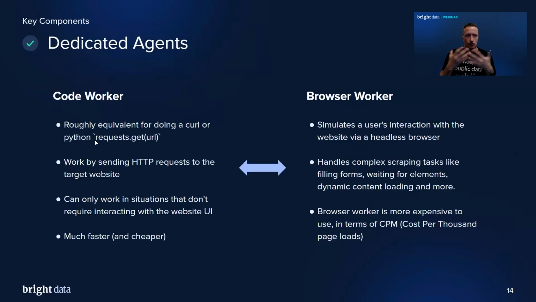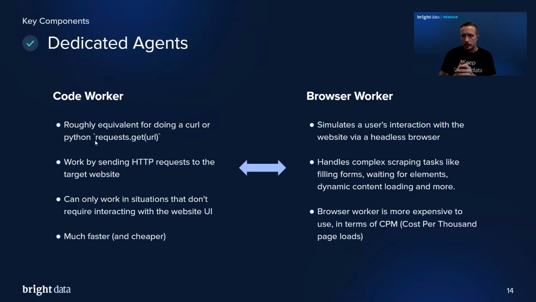Different types of agents, right? For some websites you need to interact with them, and then you need a browser, but for some websites you just want to pull the HTML and parse it, right? So Code Worker is basically like sending a curl and getting the HTML back. I don't know how many of you are using our products now. Unlocker is very similar to this. It's basically a request to the server, bring me the HTML back, you get the HTML, parse it. It works very fast, and obviously it's the cheapest solution because you're not using so many server resources. But of course, there are websites where you need to interact with the website, you need to solve the captcha, and so on.